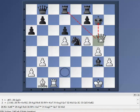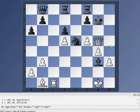It says mate in 7, but he's pretty much way down in material. This pawn is going to be coming up. The bishop's going to be hitting this square. It's pretty much curtains for him. So at this point he resigned. Sometimes indecisiveness loses the game. And this is a game that I played last March. And I hope you enjoyed it.